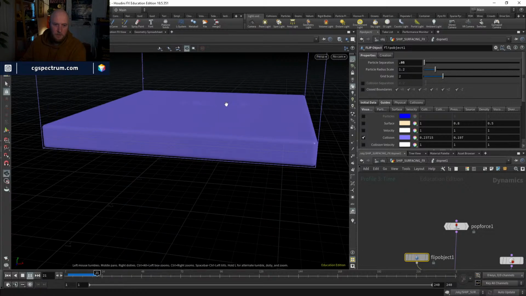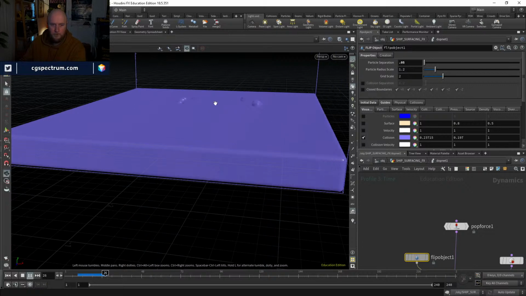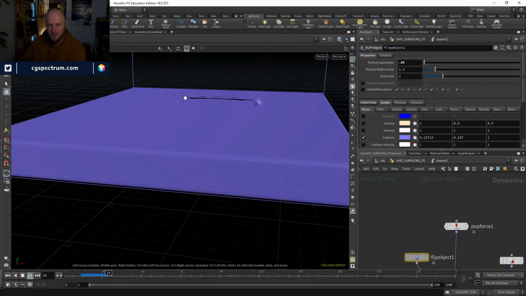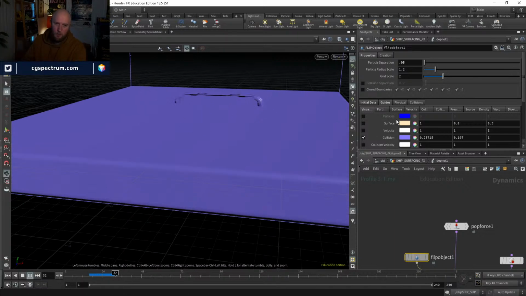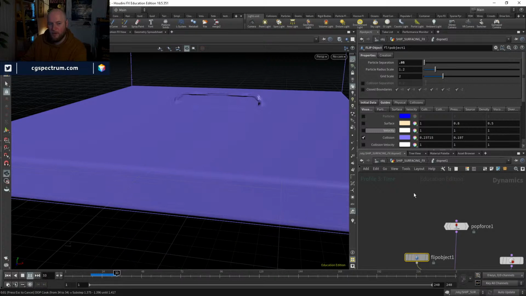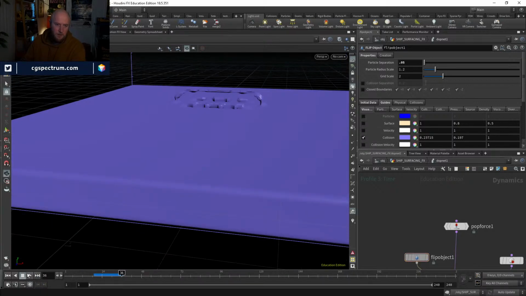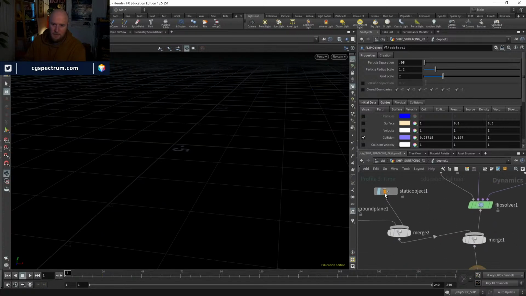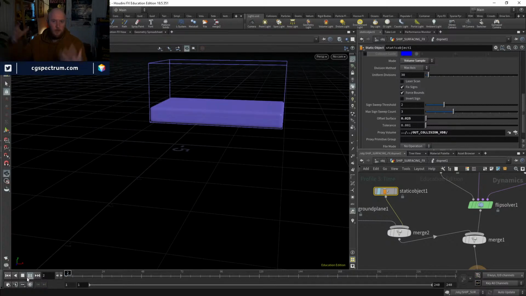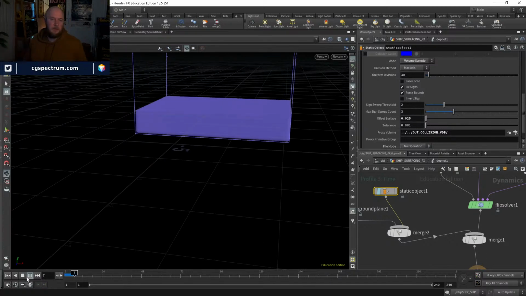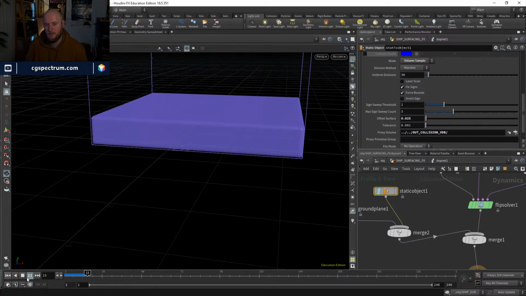Now hopefully we'll see a little bit more detail. You can see this section here, it's very thin, so it's kind of coming and going, and that's what the offset surface will help with. It will inflate those smaller details a little bit. So we may want to go back and try to do that a little more. You don't want to do it too much because it can overinflate things and they become too big. So there's a line. But it's a good thing to try.